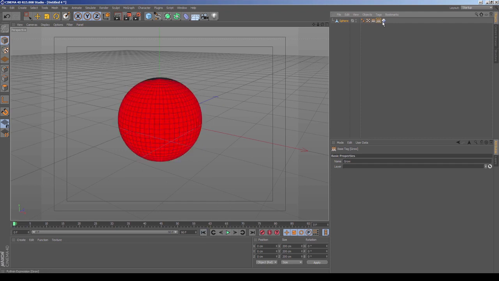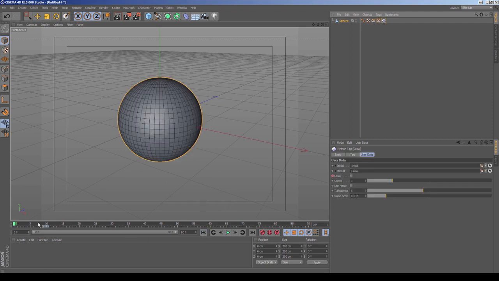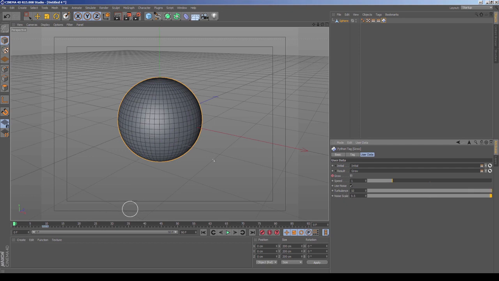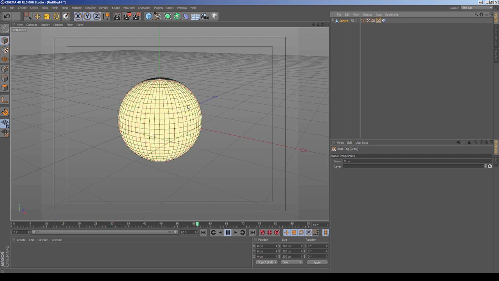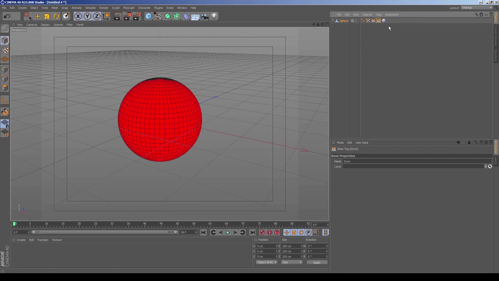So with that done, there's one more thing I want to show you too. We have these settings in here, so we can use noise, which is really cool. So you can break up the edges. So if I go to noise scale, I'll add 10. Go back to our grow here and hit play. Well, it's hard to judge in this viewport preview, but it adds a bit of noise to the edges of the grow, which is kind of cool. Kind of gives it a little more detail.